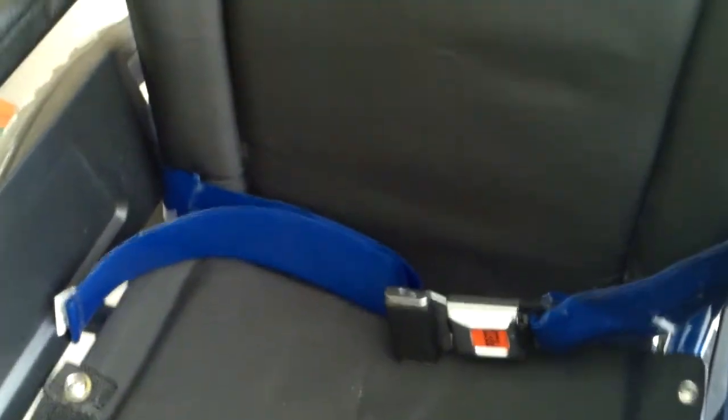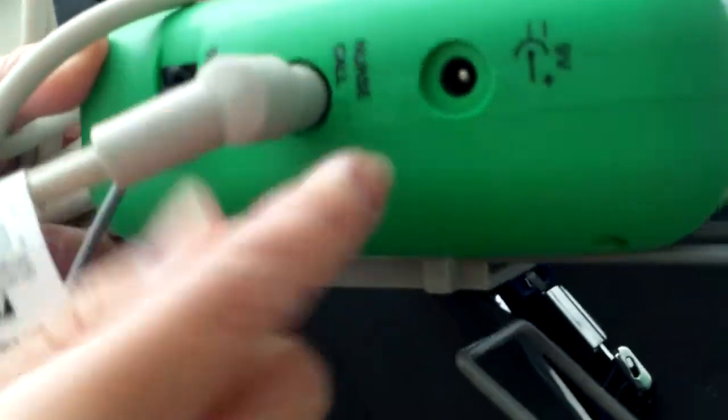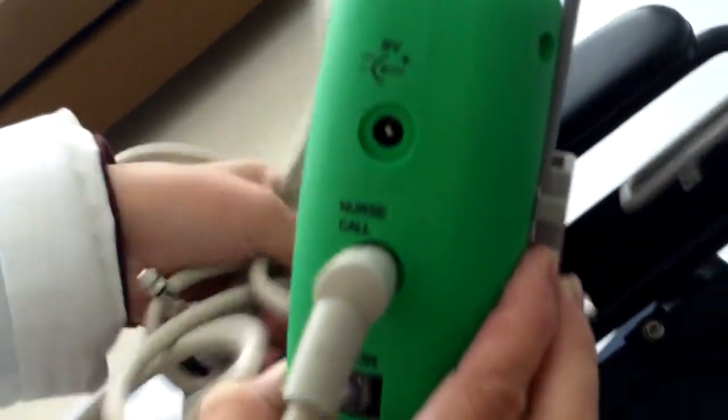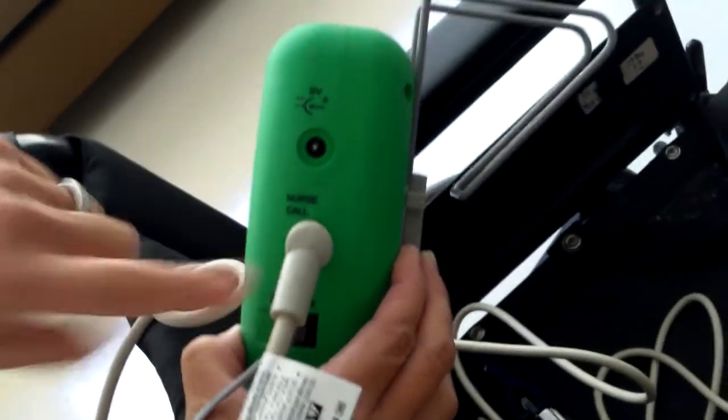Okay, so as you can see, we would have the seat belt, no different. It would be attached, and then we will continue to have this on the back. We would continue to have it turned on, so just have it on the on mode. The difference is now you push one end into the call system, and it's labeled nurse call. It won't fit into this side and it won't fit into this side. It's only one hole it will fit in, so it's very easy to use.